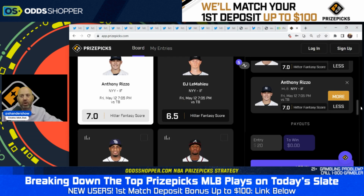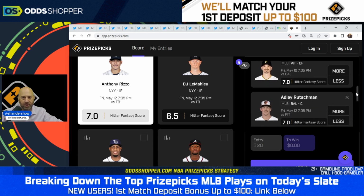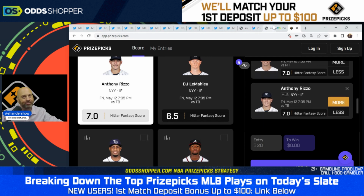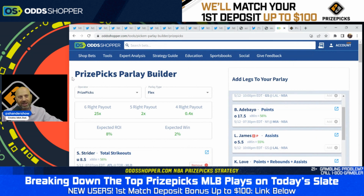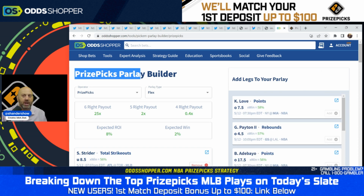We mentioned the DFS component only because they've got pitcher fantasy scores. So just things that you can take advantage of while signed up here via OddsShopper. That's all. Let's head to the Parlay Builder, but the PrizePicks Parlay Builder, right? Now, we run 5 or 6 leg flex plays. Every now and again, we get a little confident and run a 3-leg power play, but that's just to show you the top 3 plays or so. Now, we have exhausted all MLB plays, and there is an implied juice of about minus 122 for PrizePicks plays. So these are still beating the market no matter where you're looking elsewhere. And that's the beauty of our tool, is that you can just keep trusting. Keep on trusting is what we say.